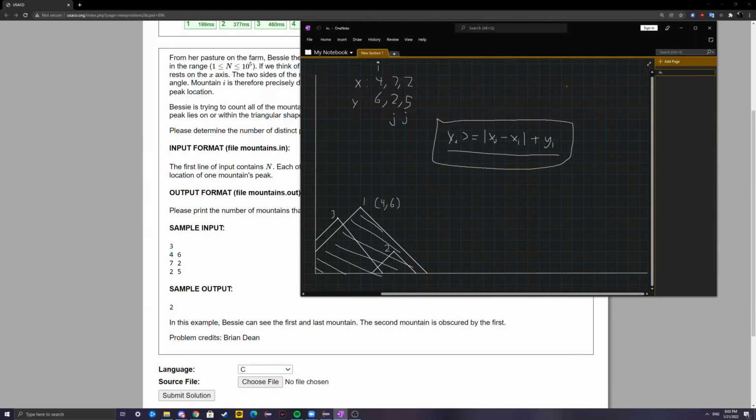So the i represents what we're on right now. So if we plug that into the equation, we're going to get y is greater than or equal to the absolute value quantity x minus 4, plus 6 at the very end.